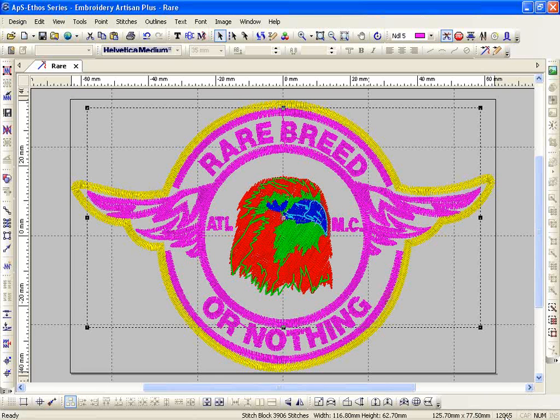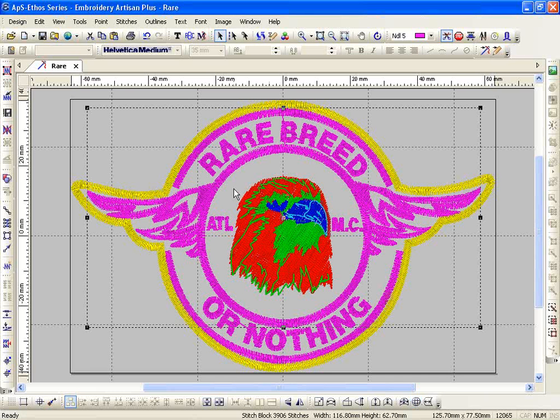Another thing that it tells us is how many stitches this design has. It has 12,065 stitches in it. So, that's the straight information that it gives me very quickly.